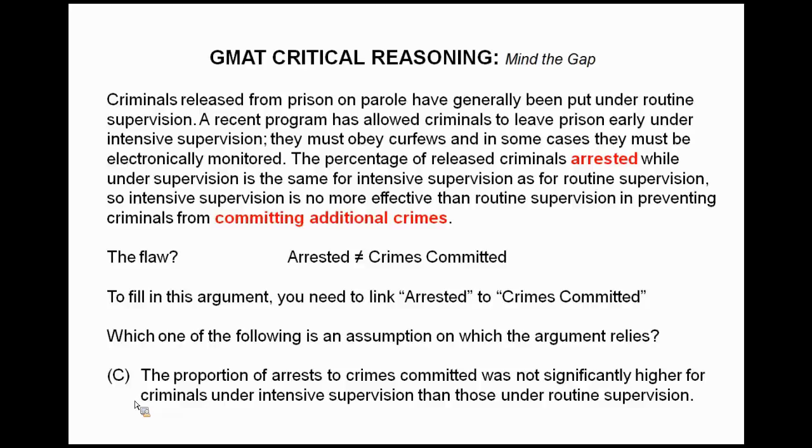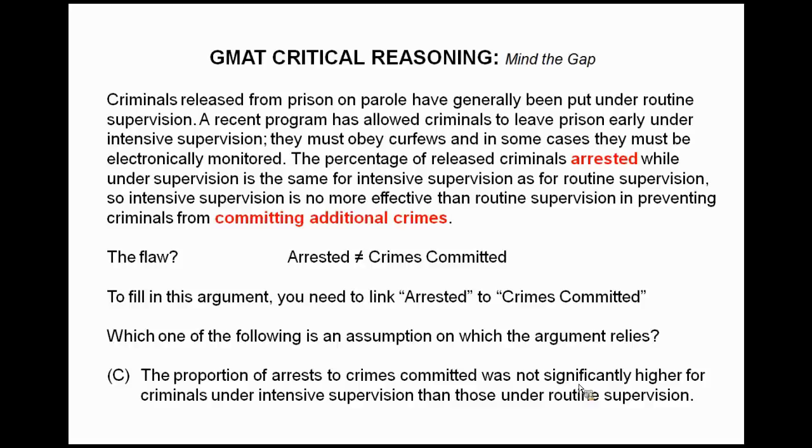Now, that wording is difficult. "Was not significantly higher" is that negation they tend to use in assumption questions, and so that is a way of hiding the right answer. Assumption questions tend to do that particularly well because they allow themselves to be something that isn't an advancement of your argument. It sort of takes away a flaw in the argument. They use a lot of those: was not this, was not greater than, was not less than, was not significantly higher than. So keep that in mind.